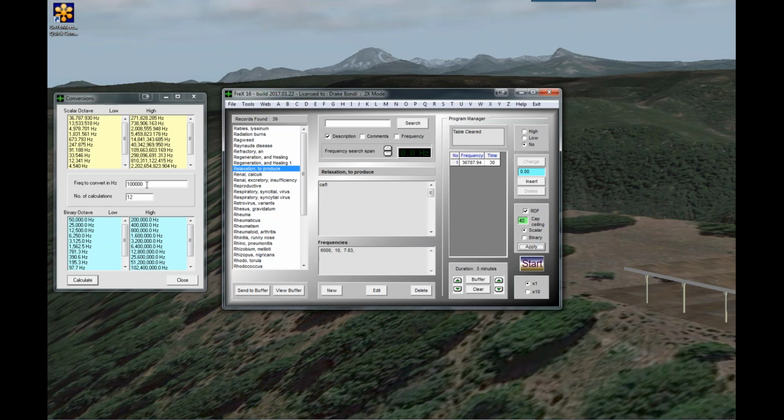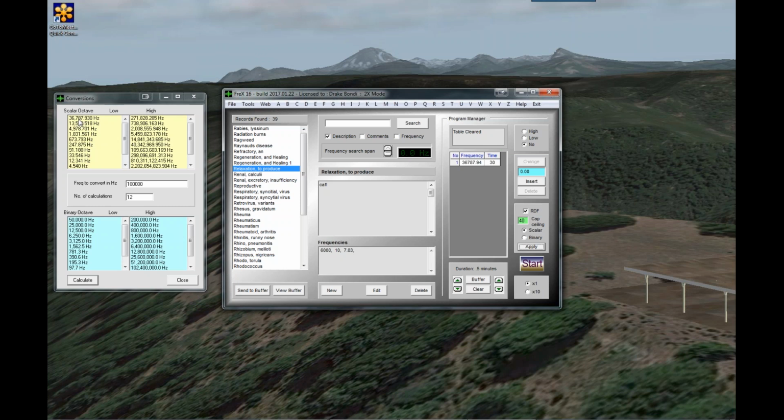So I'm going to close that box, and if you go over here and look where we did the 12 octaves for 100,000, and we're doing a scalar. So over here in the scalar octave, you come down to 36, where's 3? Oh, that's 30. Okay, now that's interesting. Oh, right up at the very top. There it is.